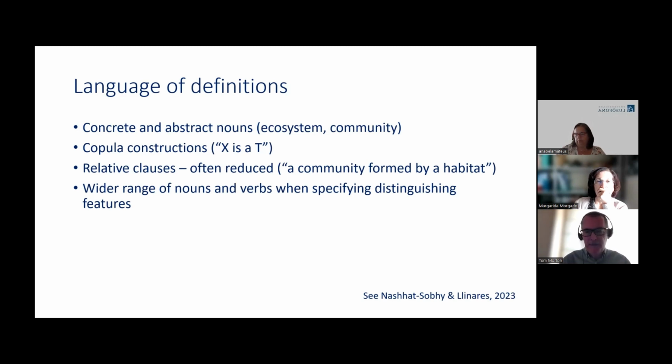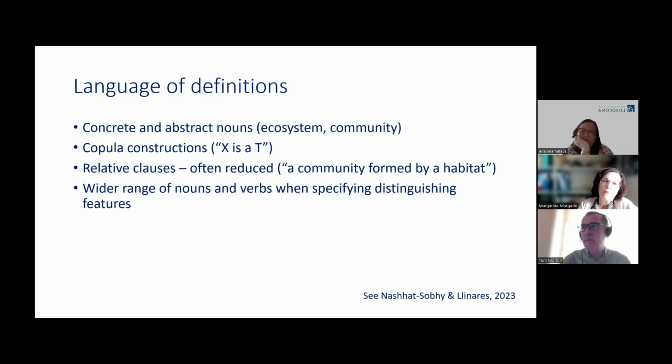So we can look at different linguistic components, possibly the use of relative clauses. And I suppose when students provide more distinguishing characteristics of things, it opens up the language a bit more. There are more possibilities for things they can include to distinguish the thing they are defining, to distinguish its features. There's been quite a lot of work on definitions.